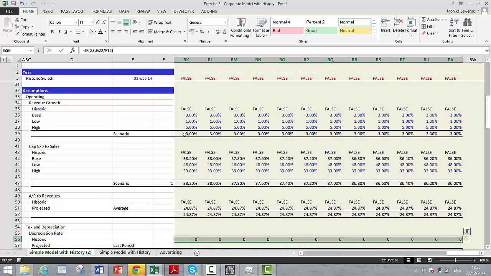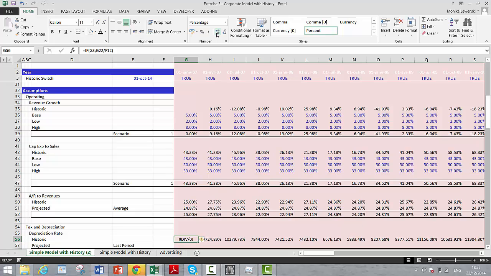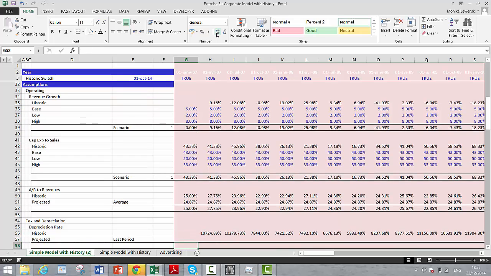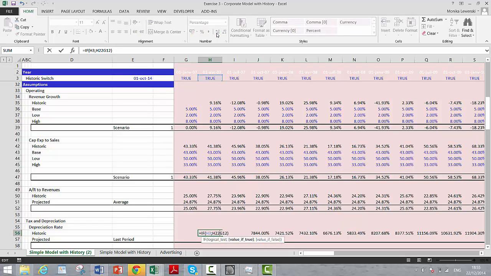Okay. I'm going to delete it from the first line. And then the projected one this time, what did I do? I still didn't seem to put a divide sign there. Okay.